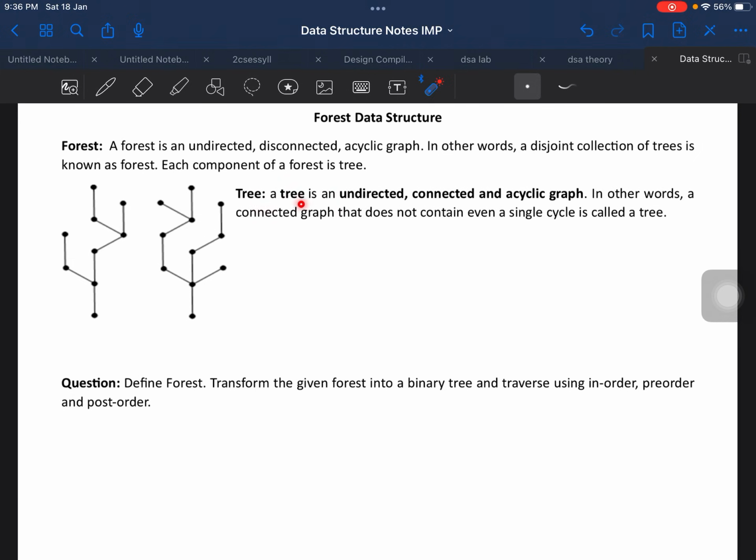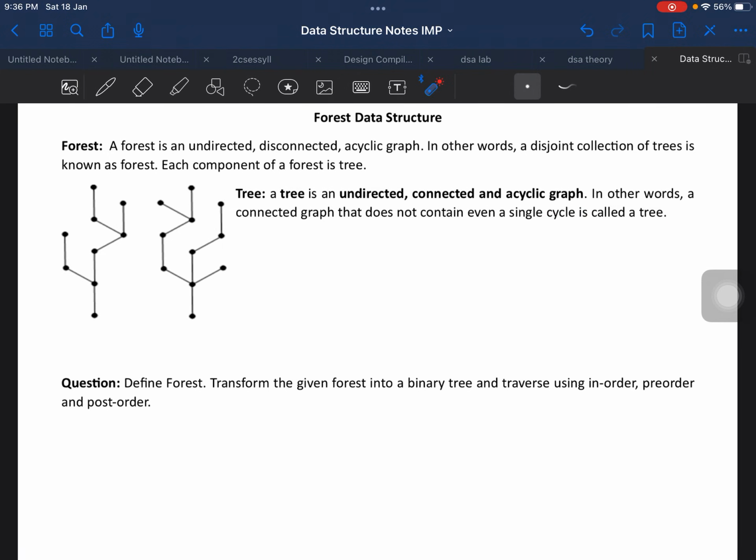So let's see, tree means what? A tree is again undirected, connected, and acyclic graph. Here we have a connected one, here we have a disconnected one. In other words, a connected graph that does not contain even a single cycle is called a tree.